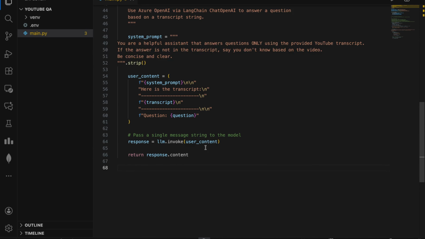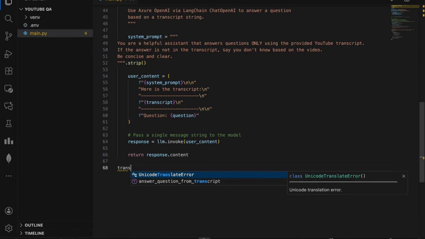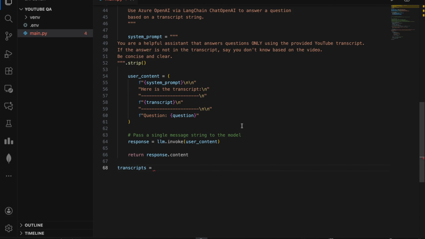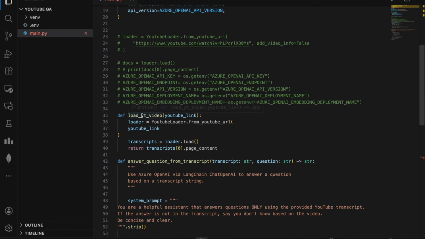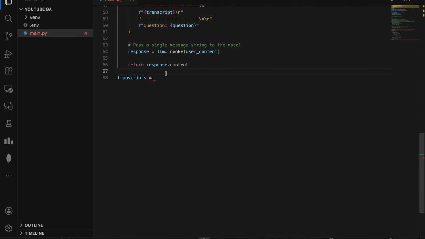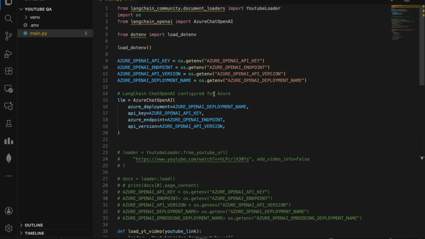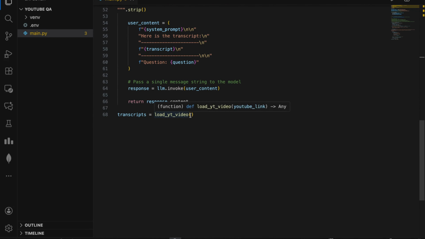Okay, so first of all what we have to do is get the transcript. How can we get it? It will be available from this function. So let us go ahead and say load YT video, and here you can pass in maybe a YouTube video URL. I will just pass in this one. You can pass any URL you want. Okay, something is wrong. Oh, okay. Yeah, that's it. Then you can just pass this transcript. So we have got the transcript from this function.